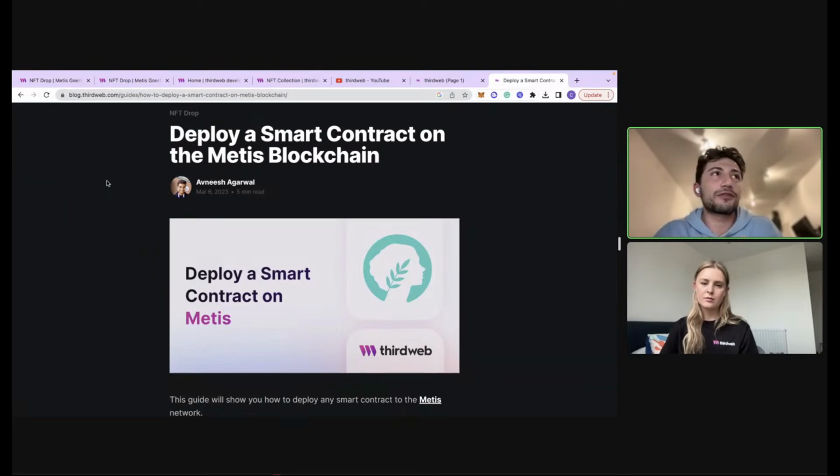Once you know how to deploy a smart contract, and once you know how to interact with it, you can start to learn some more intermediate concepts, intermediate contracts, like bigger contracts. Maybe you can write code that implements an ERC 721 token, which is an NFT.